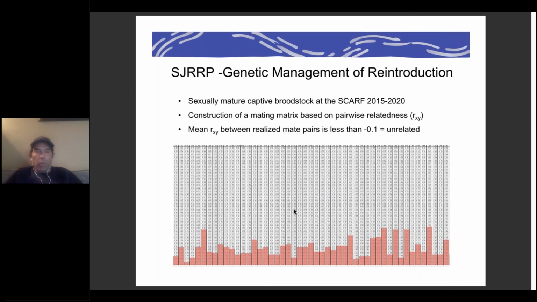One of the things that we do on an annual basis to minimize the inbreeding that comes from all of those siblings in the broodstock is the construction of what we typically call a mating matrix, which is simply a way of categorizing the relatedness of every potential male mate for every female, and using that information to avoid mating her with her close relatives, which are the individuals in red in each of these columns. Each of the columns is a female and all of her potential mates ranked by how closely related they are to her. So that dramatically reduces inbreeding and other negative effects of inbreeding in the broodstock.